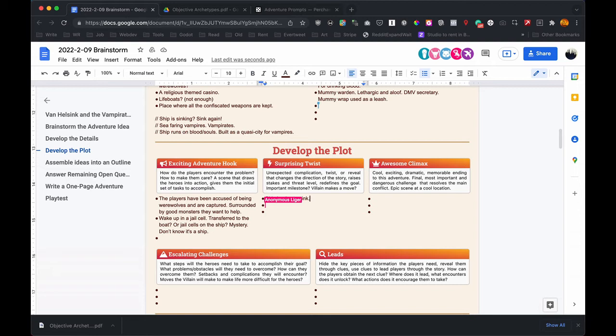Either some information gets revealed that makes everything more difficult, or their goal changes in some way, or as you see in the prompt, raise stakes, redefine the goal, raise the threat level, achieve some important milestone, or maybe Van Helsing does something that makes their escape much more difficult. Do you guys want to pitch a couple more ideas for the twist?